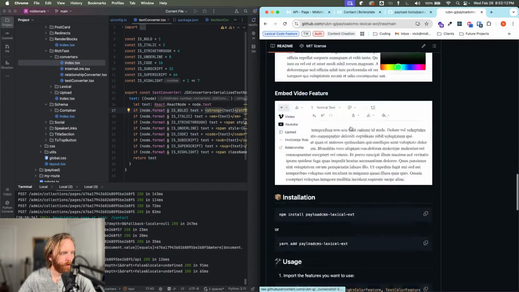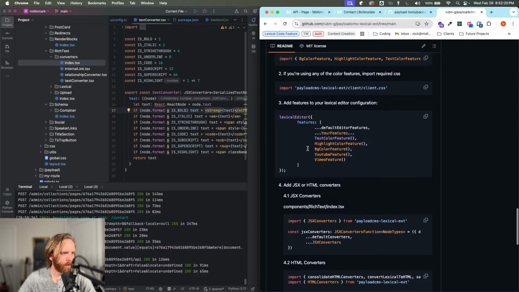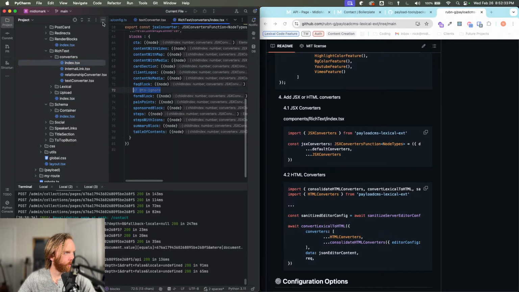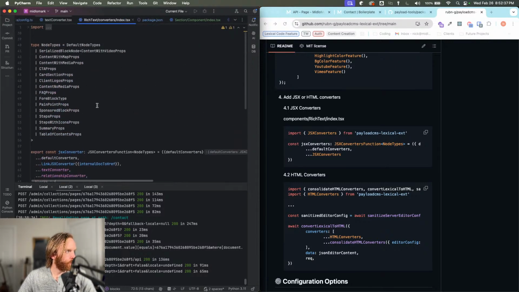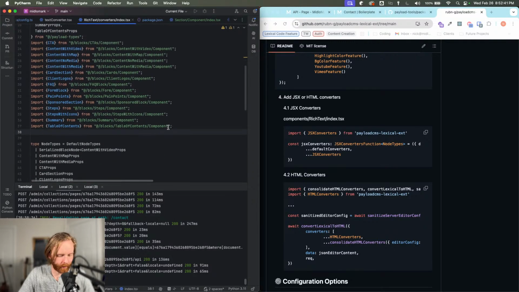Let's see if they have like their guide of how they did it. Oh, they already have a lexical feature for it. Oh wait, no, that's what I just did. All right, so then here, import JSX converters. Okay, so then we need to go to our converters index. This is getting a little hairy too.